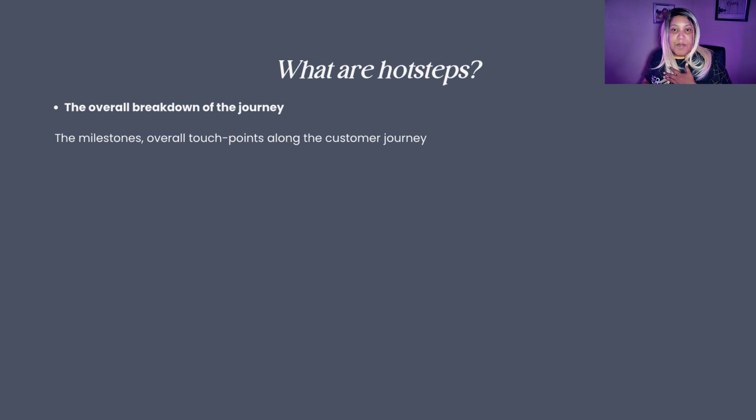So in my Mpire method, there are 5 hot steps: the core OS, creation OS, community OS, Cash Flow OS, and Continuity OS. Those are each hot steps. And based on what your core digital product is, you can have anywhere between 3 and 5 hot steps throughout your core digital product. So they are the milestones, the overall touch points along the journey, and giving people transformations in those hot steps as they travel the journey.